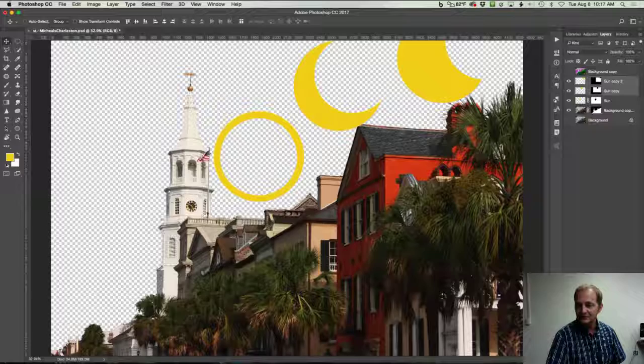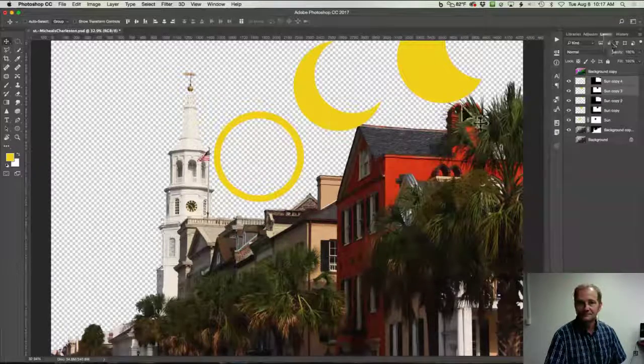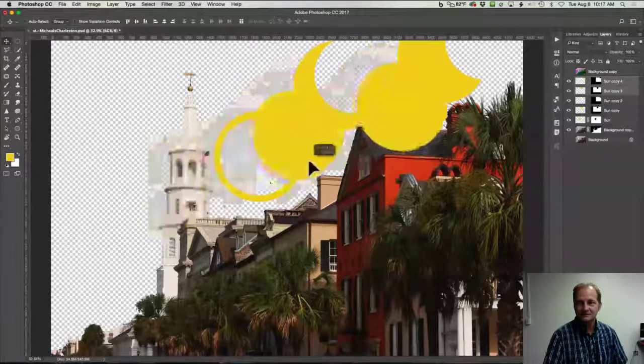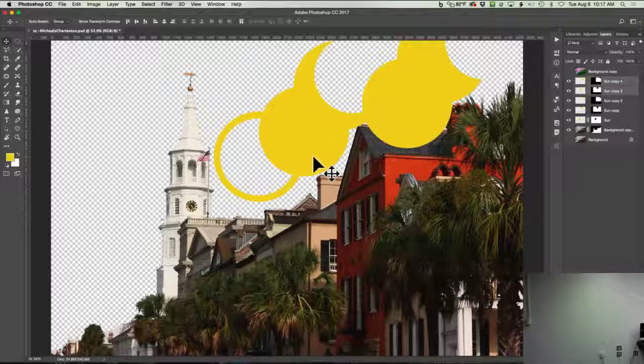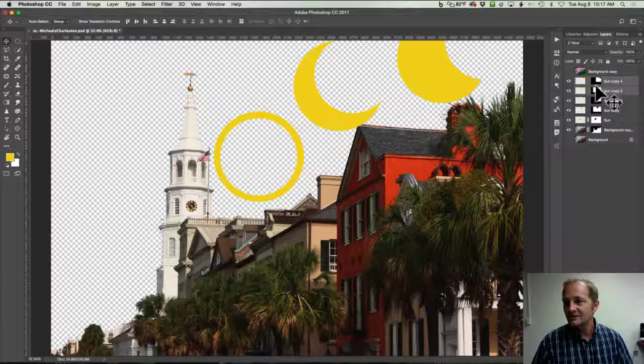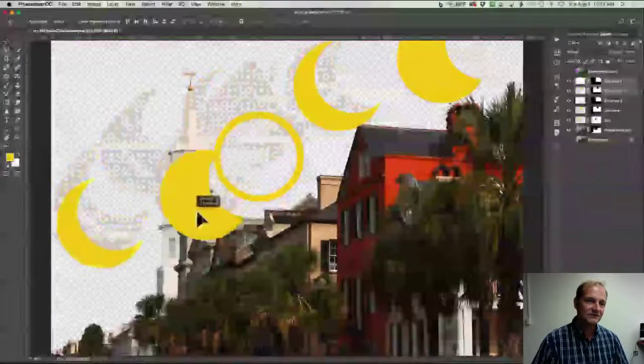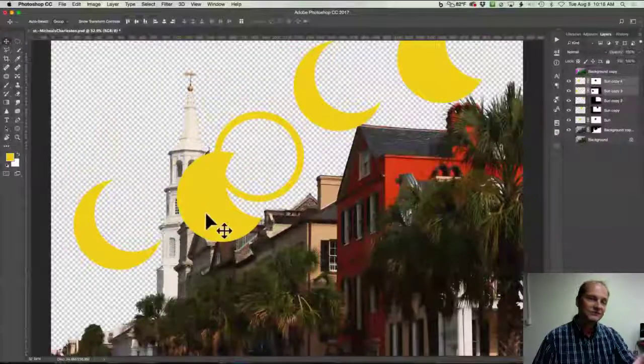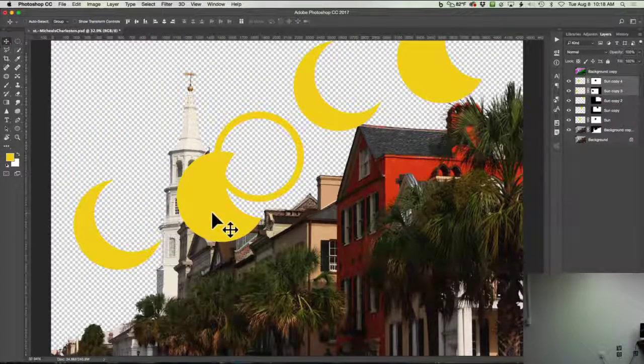I'm going to copy both those two layers now. Move them down here. But see what happened there? I tried to move them, but they weren't connected to the mask. So I will connect them back to their mask. So you get to learn all things. And those two layers are both selected now. The masks are tied together.